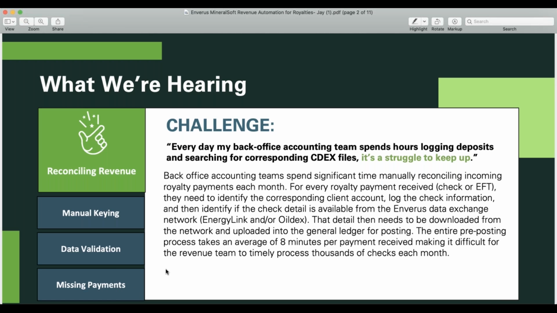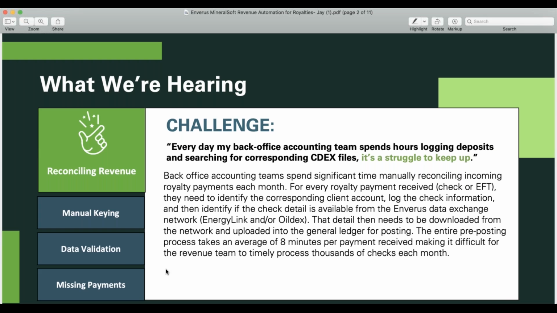So let's start with a discussion of what we mean by reconciling revenue. Every month operators pay out their royalty owners, and the royalty owners often will have a staff person dedicated to receiving the checks from the operator, and those checks can come in either direct deposit or paper format, and those need to be posted to the general ledger.